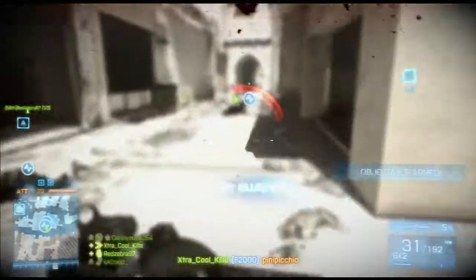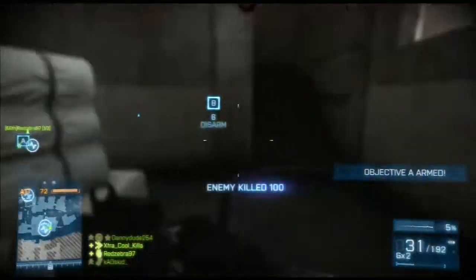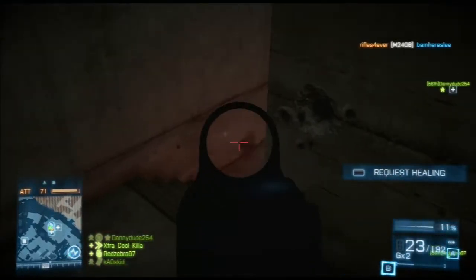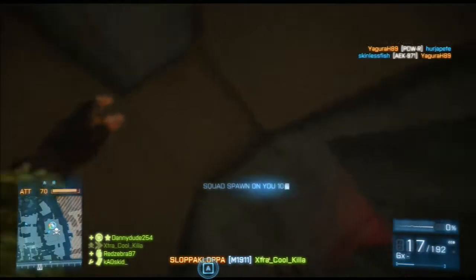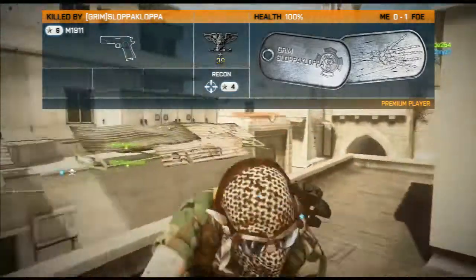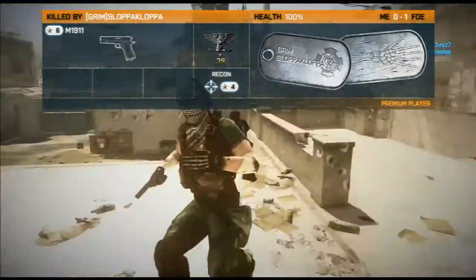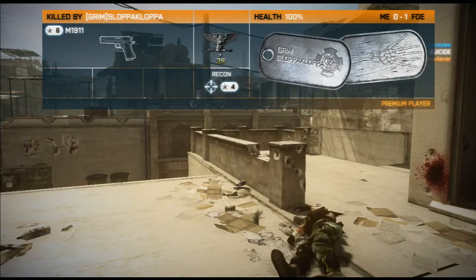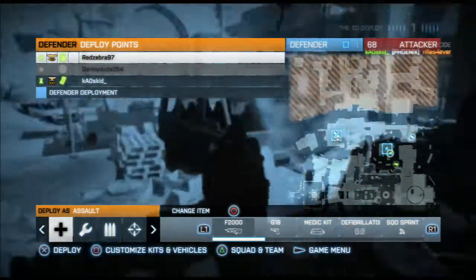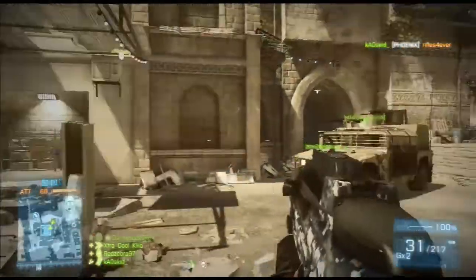I'm bringing you another gameplay analysis video, and this time it's me playing some Rush on the map Talah Market. I am obviously defending due to the colour of the MCOMs, and I'm using the F2000 with the suppressor, Cobra, and the full grip. It's a slightly different setup from my usual F2000 setup, but now I've started playing a little bit more. I've changed the setup I use to this setup due to the fact I like it better.